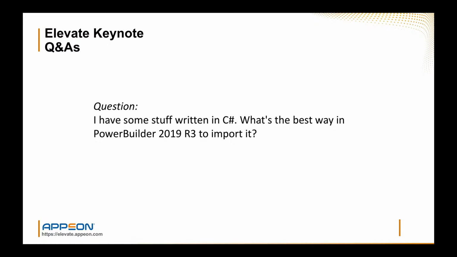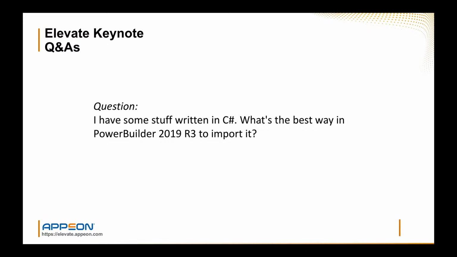Now, another way to do this, and this is my preferred way because I'm really a believer in the whole cloud direction, and I see so many of our customers starting to move in that direction. So in my opinion, the better way would be take that C# DLL, wrap it as a REST API, and PowerBuilder 2019 R3's REST capability is just very robust. You have a specialized REST client in addition to the generic HTTP client. We support OAuth, we support JWT tokens.